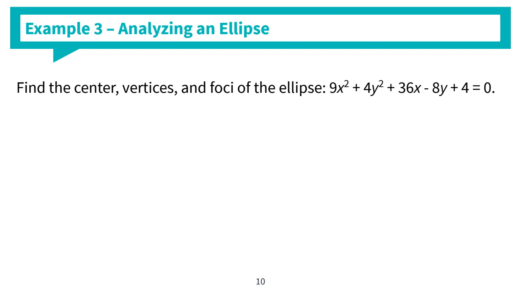So I want you to try this next one out. You can ignore the fact that it's asking for you to find the foci of the ellipse. What I want you to do is find the center and the vertices, but then I also want you to graph it. So you will have to go through the process of completing the square to get all of the information that you need, and then on top of that, graph your answer. All right, so when you have that, feel free to check in with me, and I can let you know if you've answered the question correctly or not.